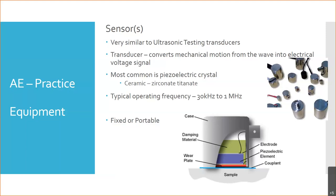And remember, it's a semiconductor material, okay? And when a vibration hits it, it produces a voltage. And in ultrasound, remember, we did it the other way. We sent an electric signal to it that created a sound wave, a pulse or motion. And then we would pick it up either with a second crystal or with the same crystal that's swapping back and forth between projecting and listening. In this case, these sensors, the acoustic emission sensors, are only going to be listening. They're never sending a signal in. If you did send a signal out, now you're no longer doing acoustic emission. Now you're doing ultrasonic testing or sound testing of some kind.